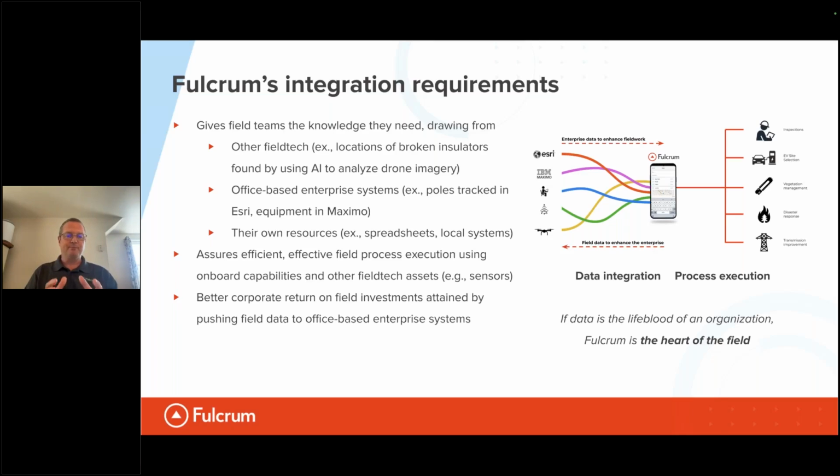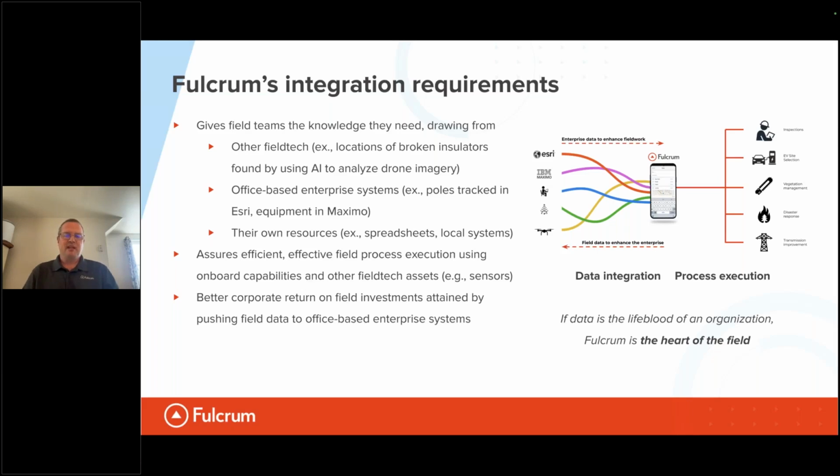So that, if you will, the left-hand side of the diagram is, to me, all about the data integration. How do I get the data together? And then once we've got that kind of capability for the field technician or field operator, that person is able to execute more effectively and may be able to use field tech assets, including things like sensors. I'm going to give you one example of that later on. I'm going to show you a demonstration of getting live weather for that field operator, just as an example of the kind of thing that you can do. But the ideas are literally limitless.